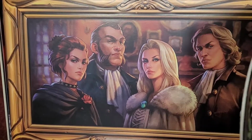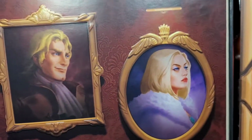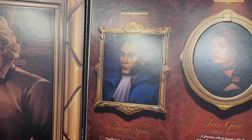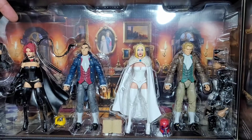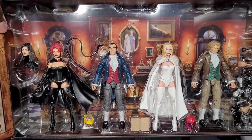And then you have individual photos of the 4 members with a slight bio at the bottom. And you're able to remove, displaying the figures like so, and an excellent background.